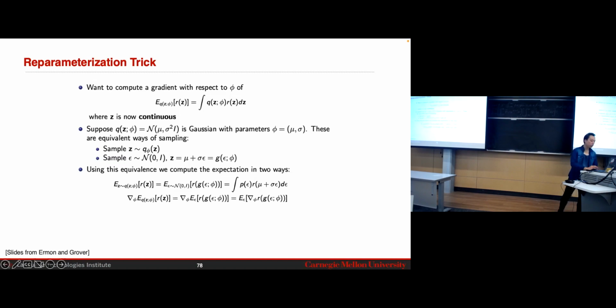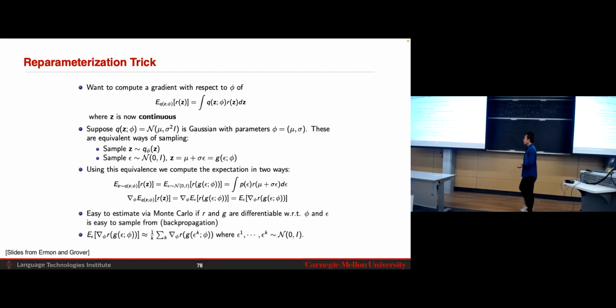In that case, the really cool thing you can do is that any gradient that you want to compute with respect to your parameters phi, instead of computing it over the expectation under z, you can compute it with respect to the expectation under some noise vector epsilon. And this noise vector epsilon doesn't depend on phi, right? It doesn't depend on anything. It's just standard Gaussian noise, which means that you can then bring the gradient with respect to phi inside this expectation. So I have the expectation over my noise vector epsilon, the gradient with respect to phi, and all the things that depend on phi, which is the transformation from this random noise vector into my actual z distribution.